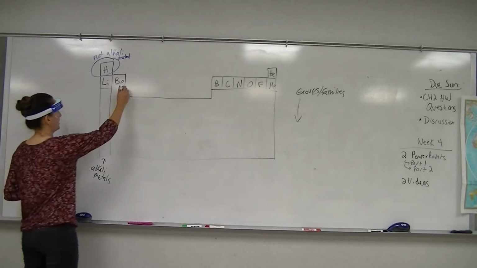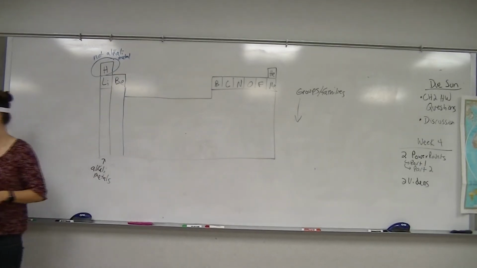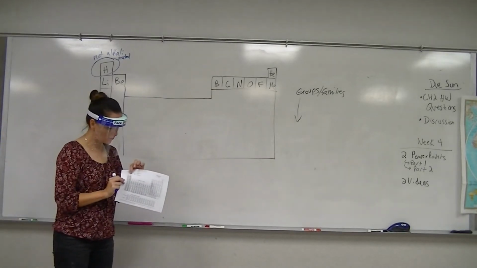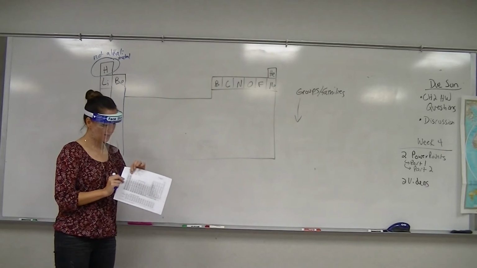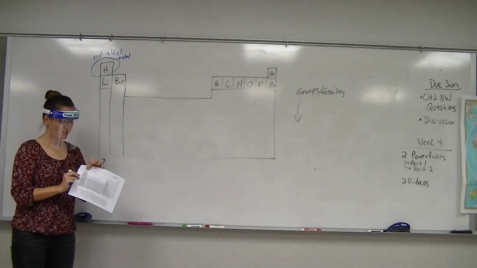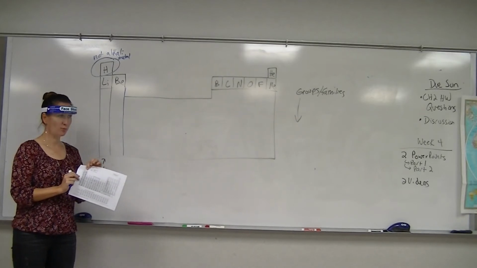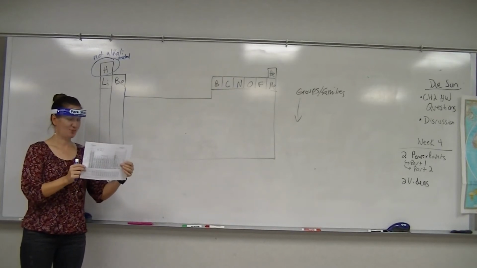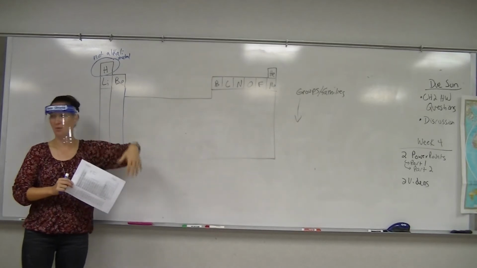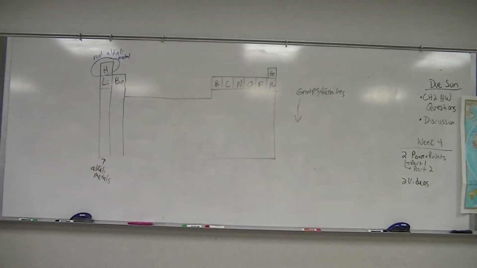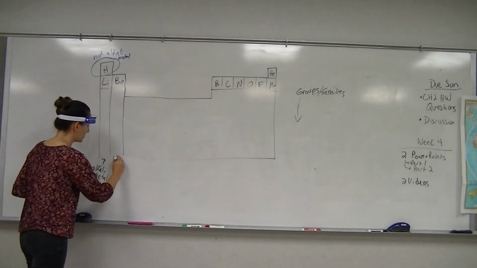So the second group here, if you look at the periodic table that I handed out or the one posted on Blackboard, notice there's a Roman numeral 2 and then an A, and then underneath it has a 2 in parentheses. That's group 2. Now it gives you both of those representations because some periodic tables use the Roman numeral form, other periodic tables will just put a 2 there. The reason I gave you this periodic table is because it has every possible option that you'll ever see on any other periodic table. That way you won't get confused, because you'll know, no matter what type of question, exactly what group it is.